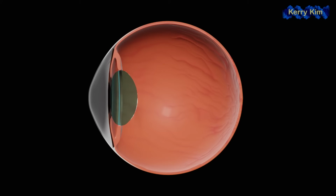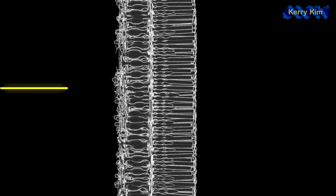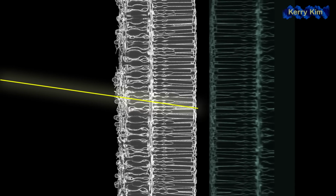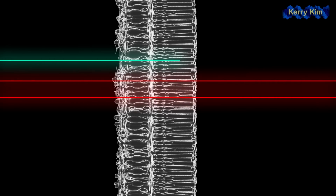While rods can detect individual photons, they don't detect every photon. Our rods usually detect less than 10% of the photons that reach the surface of the eye. Some of the photons are reflected off of the eye or pass through the retina without being absorbed. Nocturnal animals, such as cats, have a reflective layer behind the retina. If a photon passes through the retina without being detected, it bounces off the back and passes through again, giving it a second chance to be seen. Also, the color of the light matters. Our rods have difficulty detecting red photons and see blue-green photons best.